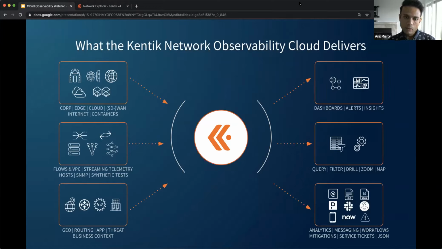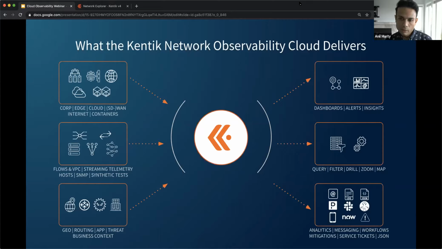So what Kentik is capable of doing is not just ingesting all of this data that comes from your networks, but also giving you the option of then enriching that data with your own business-specific context. So if you have information about the kinds of business decisions that you want to make, and you can frame those in some sort of metrics or data, you can combine it with your network telemetry and send it to us. And by doing that, what you get is essentially the things that you see on the right side of the slide. So basically, we provide you a set of tools that enable you to ask any question that you might have about your networks and be able to get an answer to it.